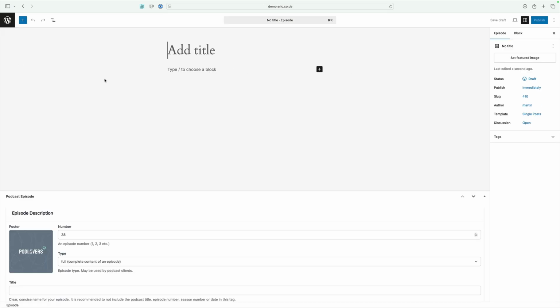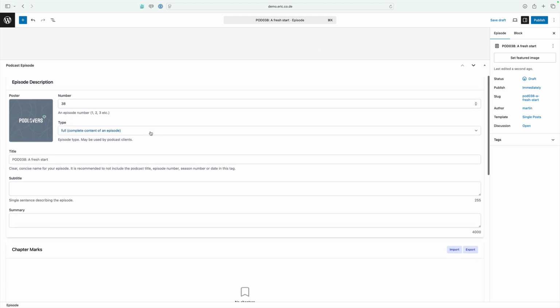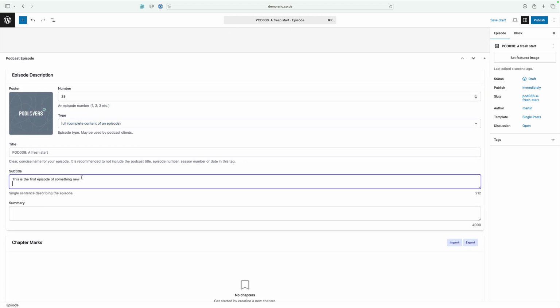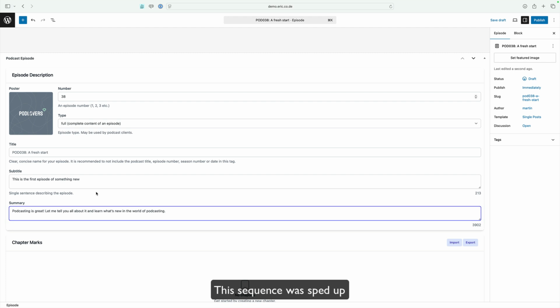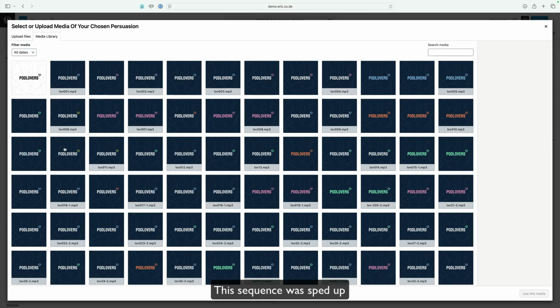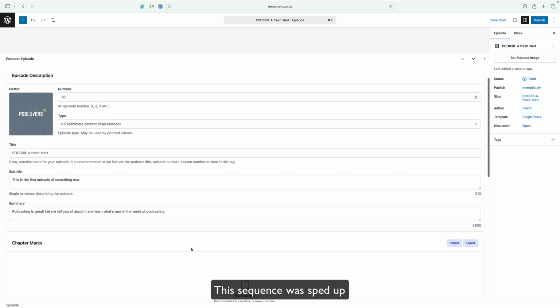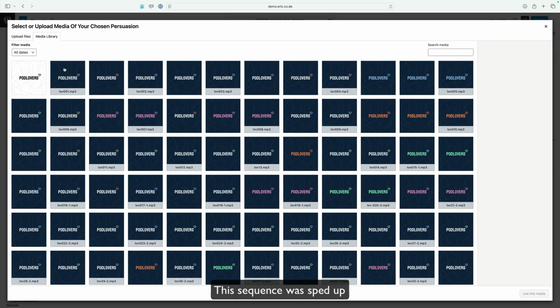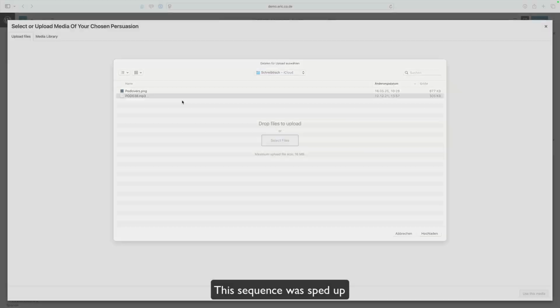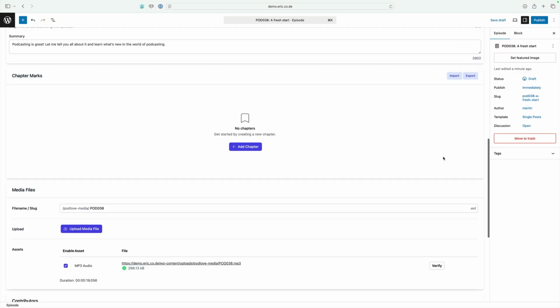Fill out the information, upload your audio file and an episode cover, and hit publish.